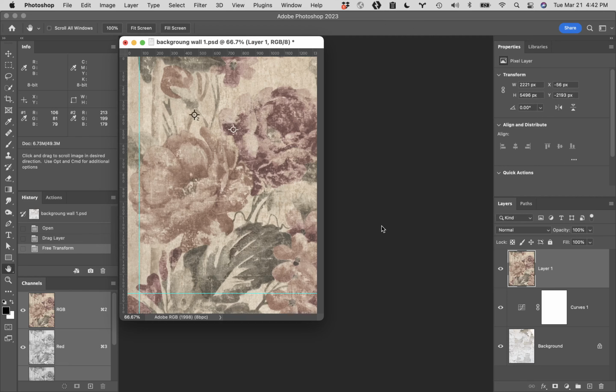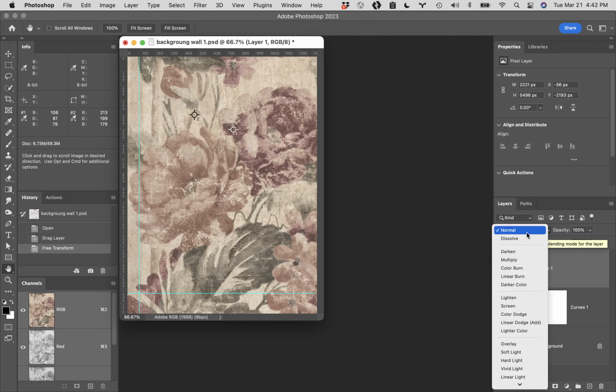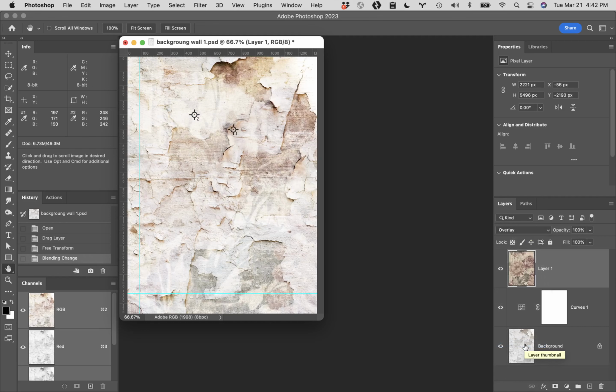Now, the way people will put these two things together, people try to use blending modes to do that. For instance, with the wallpaper selected, if you click on your drop-down menu, blending mode, and you come down to overlay, it'll try to give you a sort of simulation of what's going on. But the truth of it is, I want the wallpaper to appear underneath the paint. And it actually is laying on top of all of the paint. It blends the two together, but not in a convincing way, not in a way where I feel like this wallpaper is underneath the paint that's on the wall.